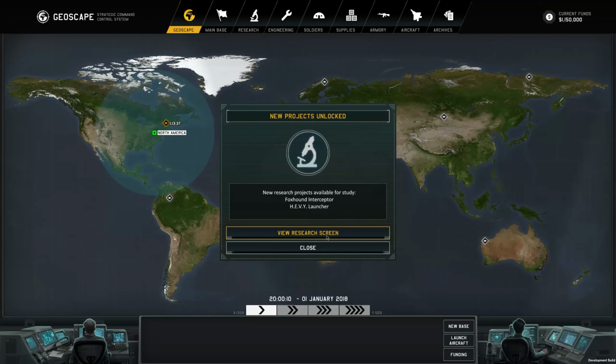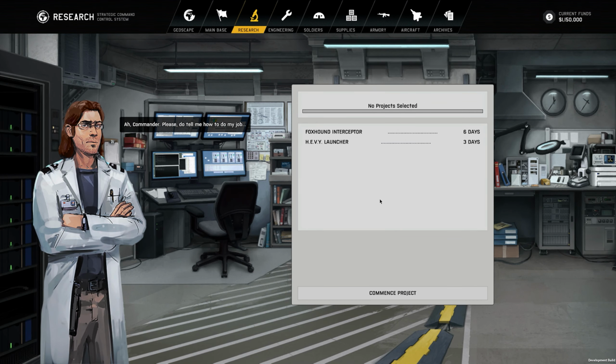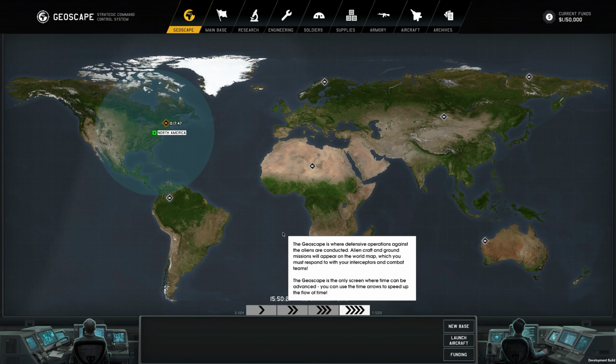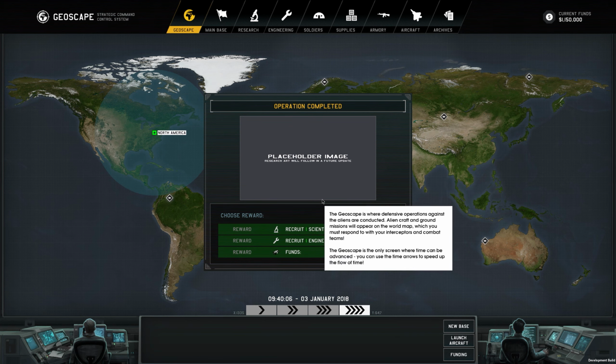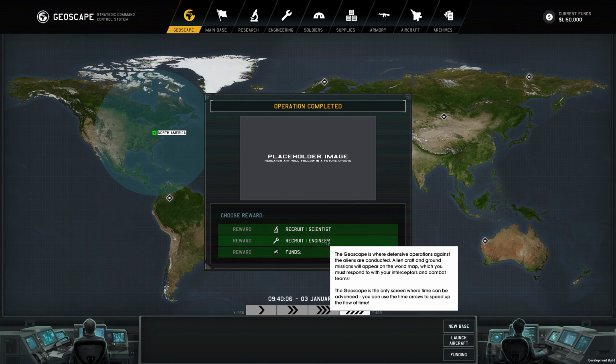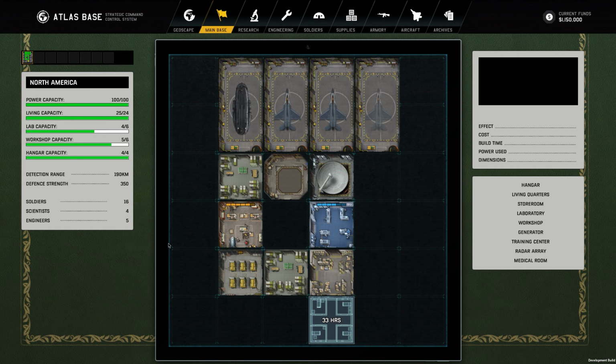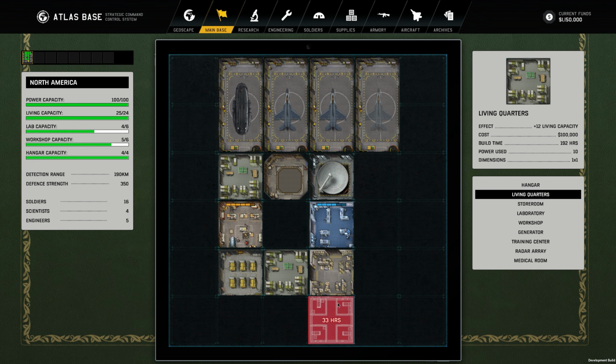All right, that research is done, so now we can start the other. So we'll start the heavy launcher. Get us a grenade launcher. Let's continue. And that one's complete. I want an engineer to start out with, because I need to assign him to the generator to get more power, so we can start upgrading more.